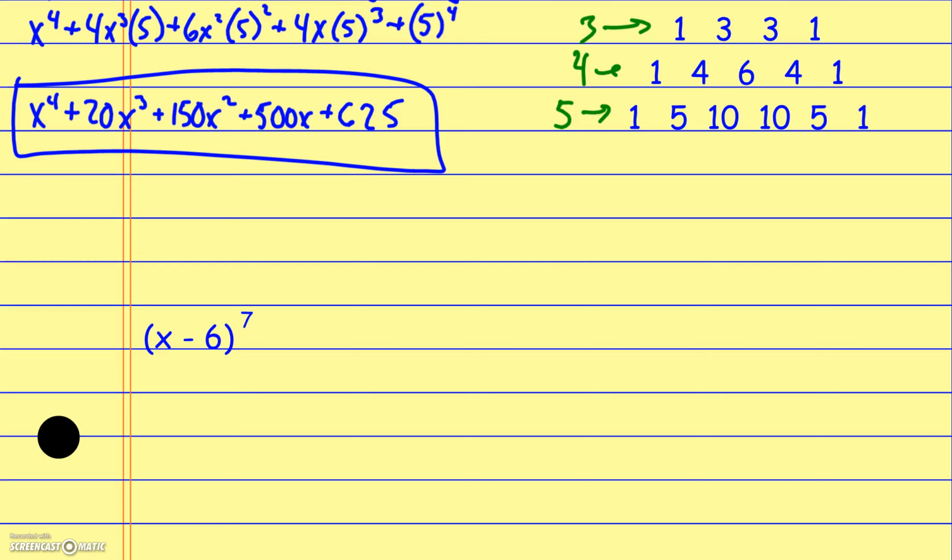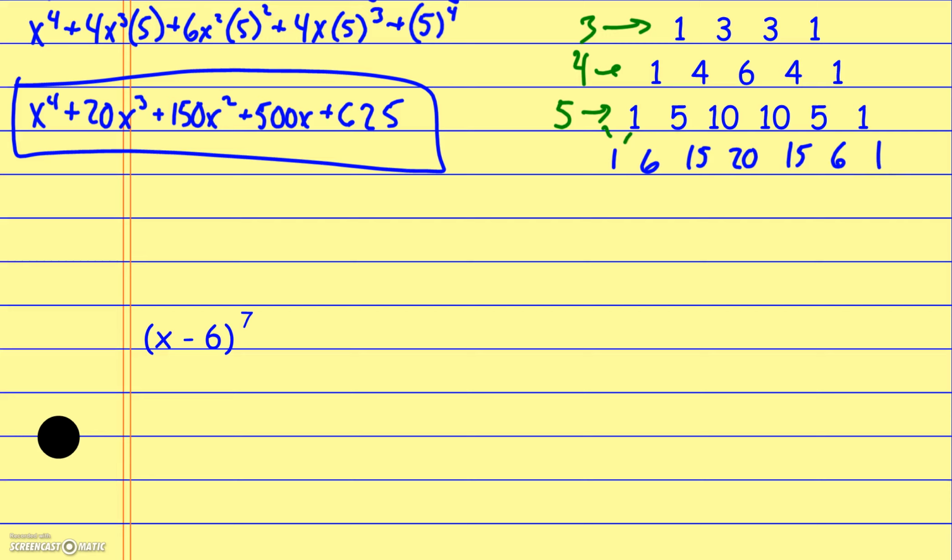So I keep going. Again, I add the term next to it. So this is like a 1 plus 0, which is a 1. Here I do the 1 plus 5, which gives me a 6. 5 plus 10 gives me a 15. 10 plus 10 gives me a 20. 10 plus 5 is a 15. 5 plus 1 is a 6. 1 plus nothing is a 1. That's to the 6th power.